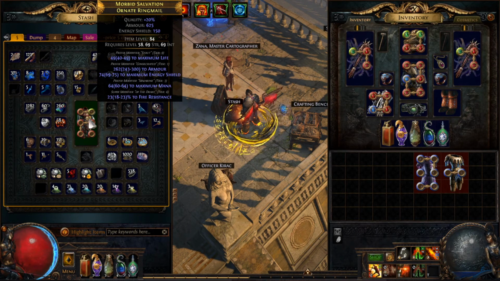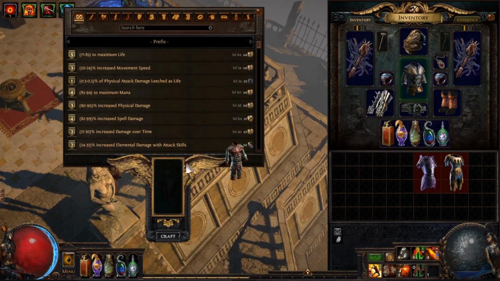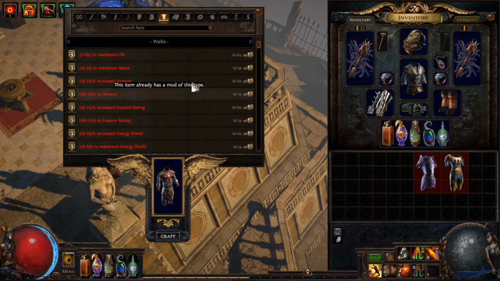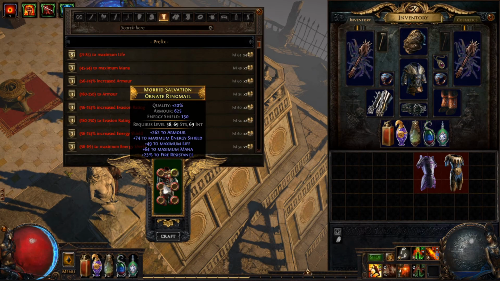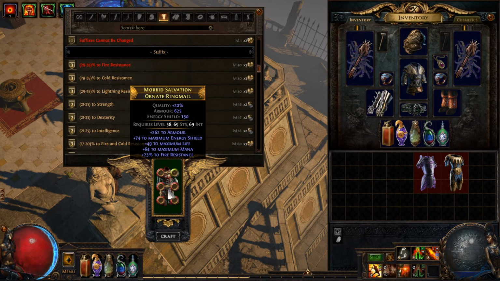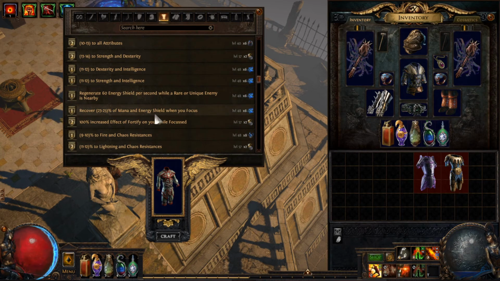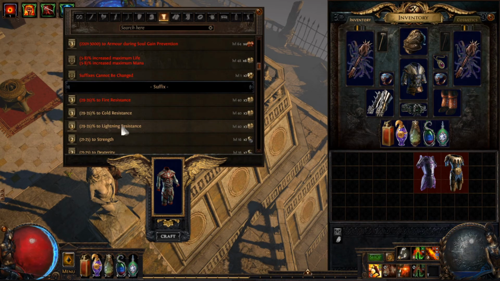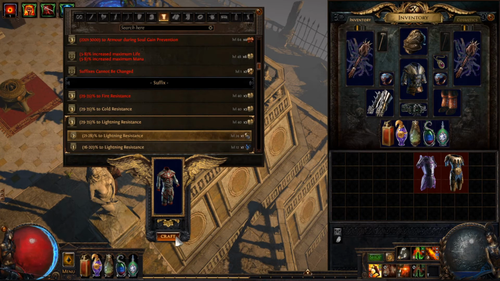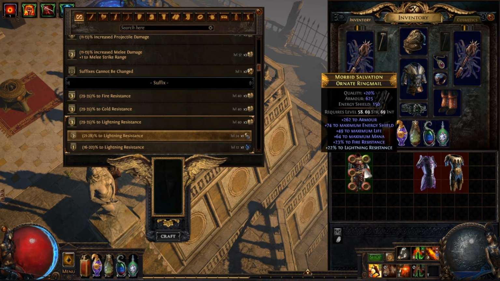Now, the reason you might want to pay attention to things like this is because, here, this item has 3 prefixes and 1 suffix. What that means for us is that if we take this piece of gear and we go to the crafting bench, we aren't able to craft a prefix. It already has 3, remember, but it only has 1 suffix, which means there's space for us to put another resist on it if we want, maybe stats, maybe one of these interesting unveiled mods. For our purposes though, maybe we could put lightning resist on it. So when evaluating a piece of gear, it's important to take into consideration, is there space on the gear for another mod?